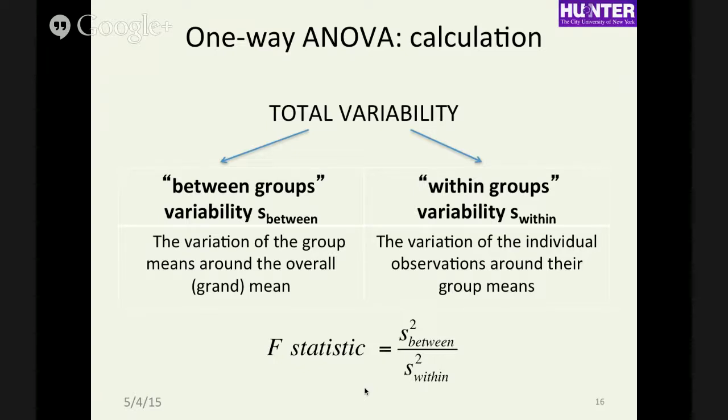So the total variability then is the sum of these 2 things. It's the sum of the between groups variability and the within groups variability. And in your ANOVA table, you'll actually see it broken up that way, and you'll see a total, and you'll see that when you add these 2 things up, it adds up to your total. Which actually is kind of neat, and it's not totally obvious that if you were to just calculate the variance of all your data points independently of the groups, the variance you get is equal to the sum of these 2. That's neat, right?